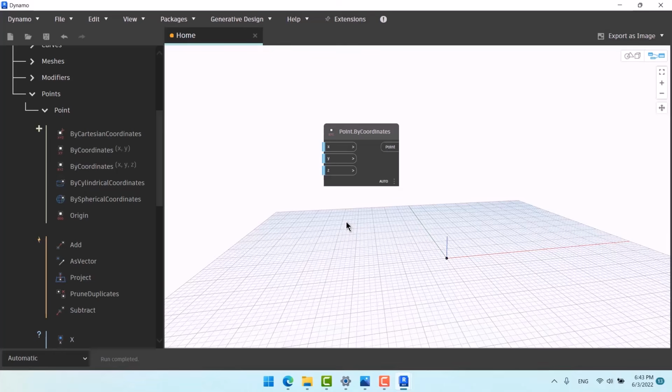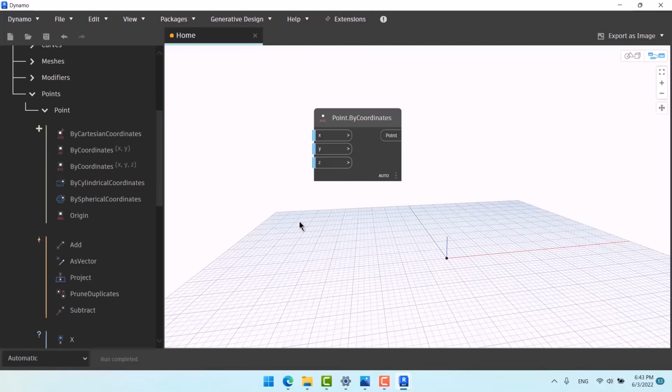Alright, dear friends, each node that you add on your screen has some inputs. It gets some numbers and works on them, and then it gives you an output. For example, what are the inputs of point?